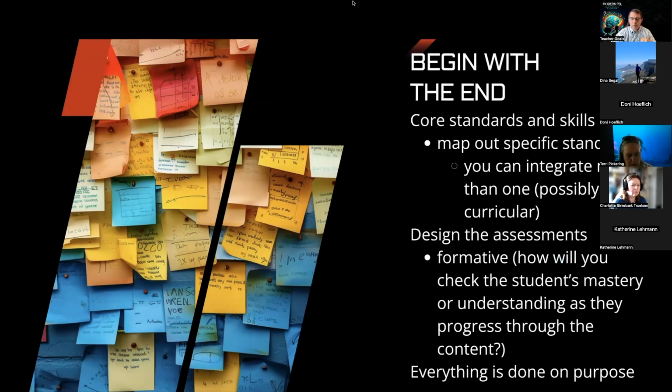When we do this, we all have things that we have to teach in our classes. And so we look at the core standards and skills. It's really, really helpful if you can map out specific standards. And one of the wonderful things with PBL is that you can go to the teacher across the hall who teaches different content than you do, ask them about different standards that they're teaching, and plan together. That way, if you need to take more time on a particular unit, you're covering more standards.